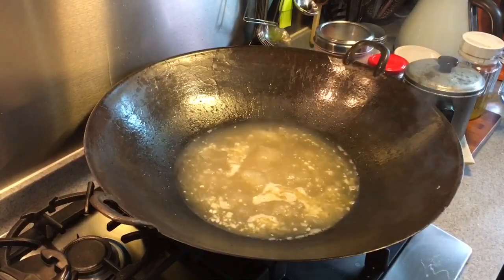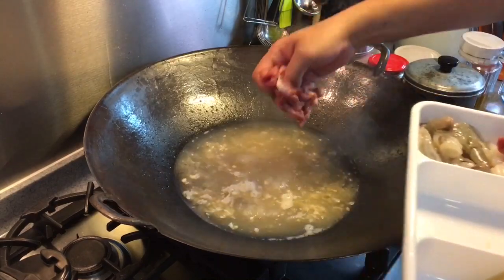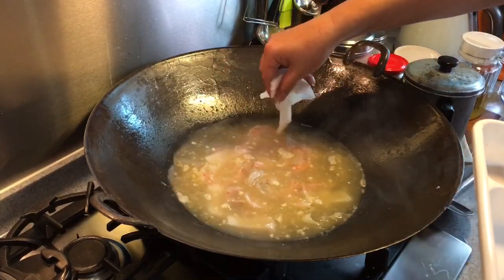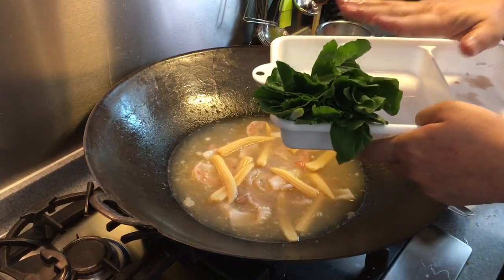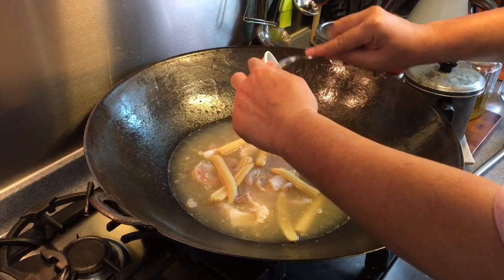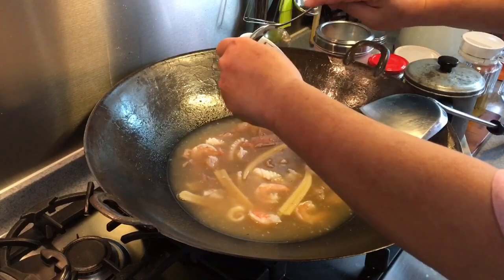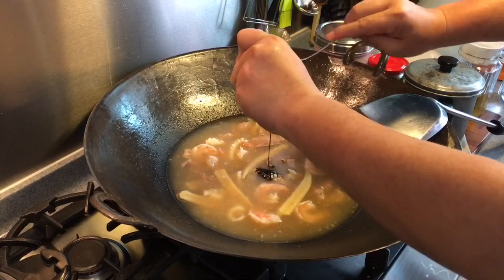When the stock is boiling, put in the seafood and the pork. In goes the pork — separate them out as you put them in. Add the prawns, the squid or calamari, and the baby corn. I'll leave the veg for a while because it cooks very fast. Add in the oyster sauce and give it a good stir. We're going to put in the dark soya sauce — if you like your gravy to be darker you can put more, or if you don't like it so dark you can lessen the quantity.